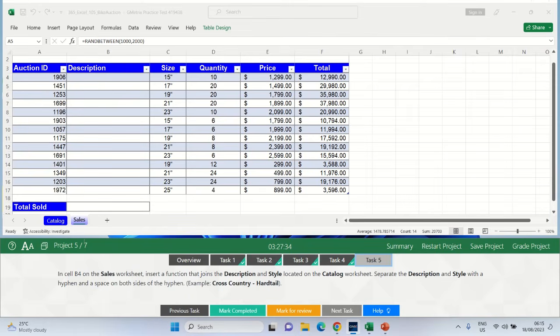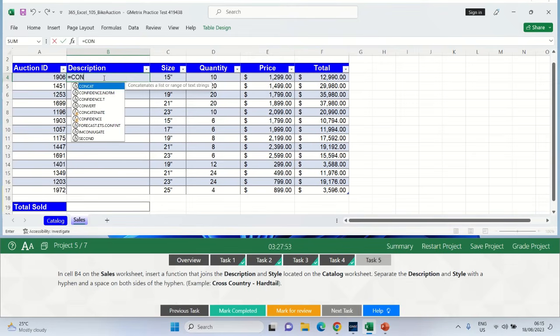So on the sales worksheet, you select the sales worksheet. Then you select cell B4. Now you type equals CONCAT, and select CONCAT.